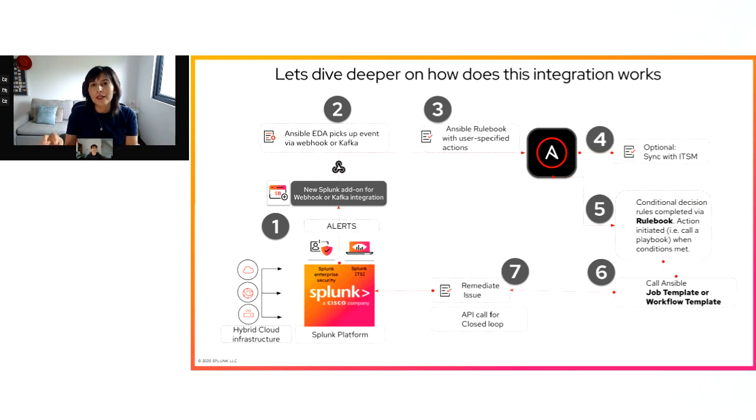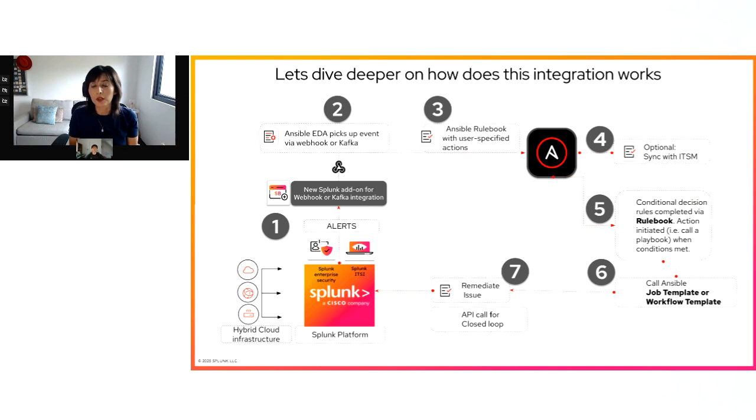Optionally, in step 4 here, that's the connection with ITSMs. We mentioned that because a very, very common action when we receive alerts or incidents or anomalies is reporting it, connecting to an ITSM solution, such as ServiceNow, opening a ticket, adding the information that you have at the moment, and then triggering an action. That action could be gathering more information and enriching the ticket itself, notifying individuals or groups. It could be connecting to a chat. And also the other action could be just remediate.